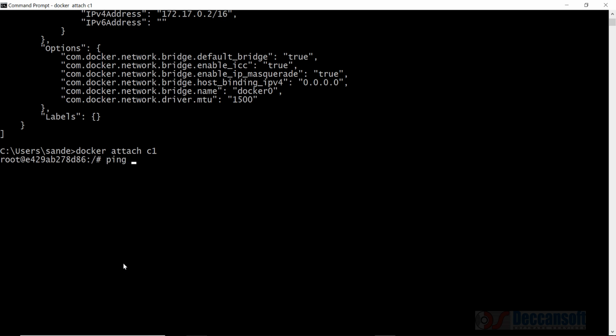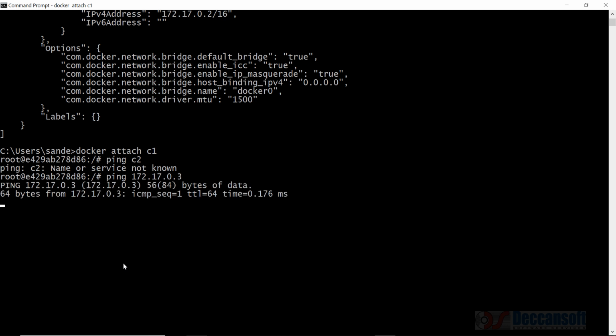Now ping C2, and you will see that server or service name not known. We are not able to ping C2 being in C1. But if I use the IP address of C2, 172.17.0.3, it will be successful.